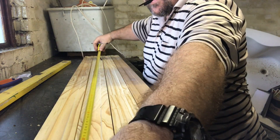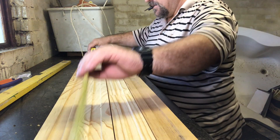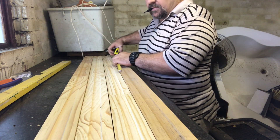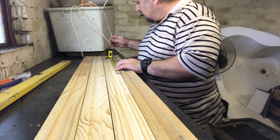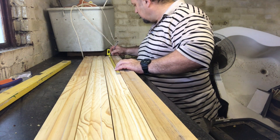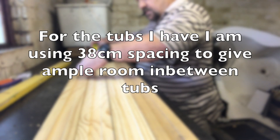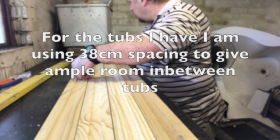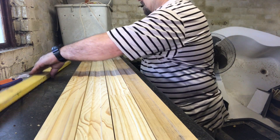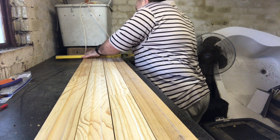We started off using four lengths of wood that we had available here. We measured them to 160 centimeters, so 1.6 meters, and the gap in between was made to 38 centimeters. This gives you plenty of working space in between the racks and ensures that there isn't a buildup of heat or anything, and allows for sufficient airflow into the rat racks.